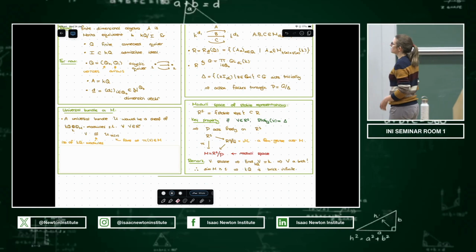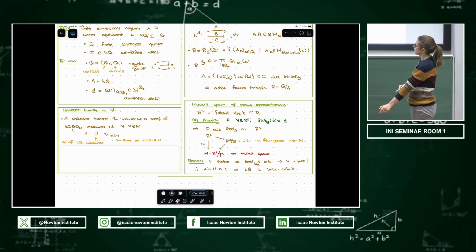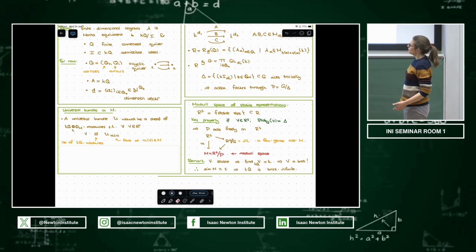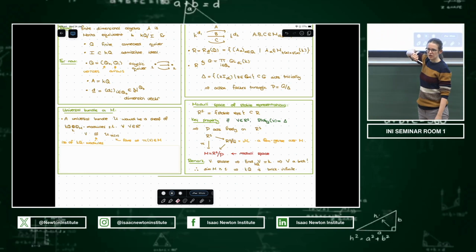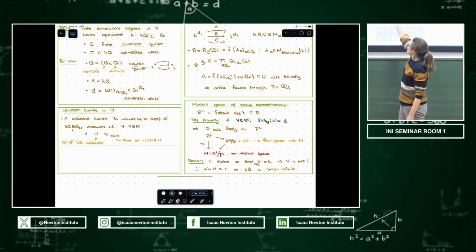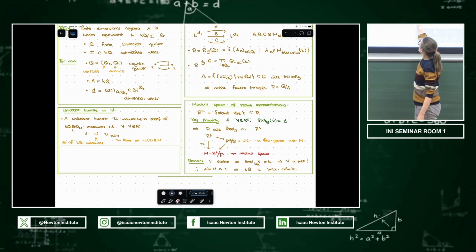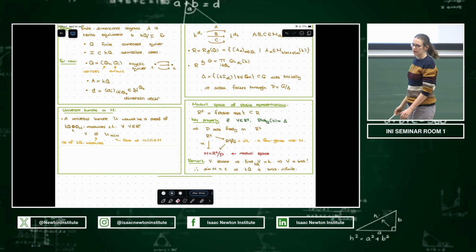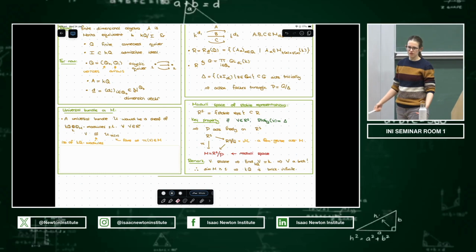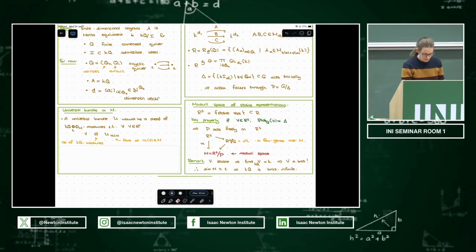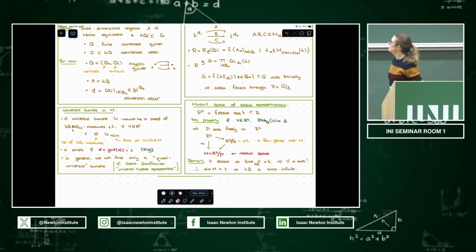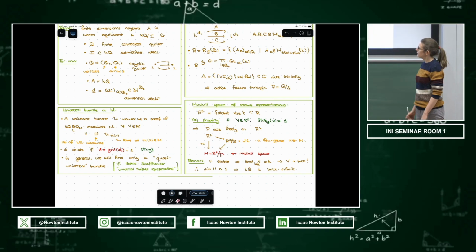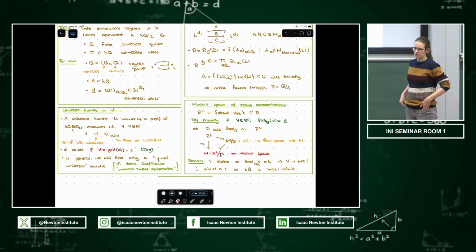So, okay, Charles said, I wish I had a universal bundle. We don't, but let's imagine for a second that we did. What would it be? It would be a sheaf on M, which has an action of the algebra. So it's a sheaf of KQ tensor O_M modules, such that if I take any point, any representation, and I take the fiber of my sheaf at the image, so the class of equivalences of that representation, I recover V as a KQ module. That would be a universal sheaf if it existed. And we know by work of King that it exists if the GCD of our dimension vectors is 1, and we know that it doesn't exist more generally.